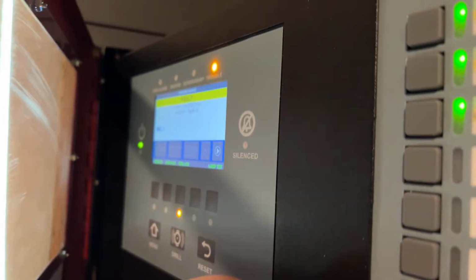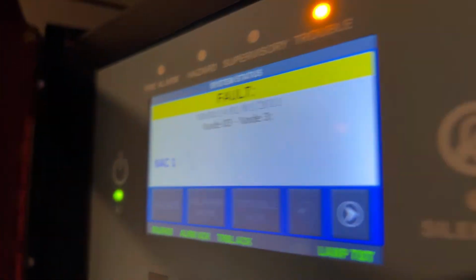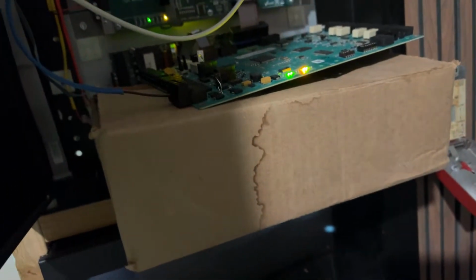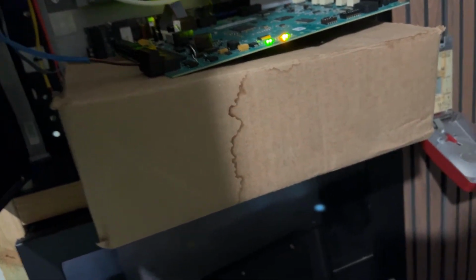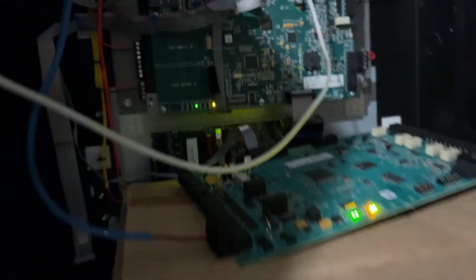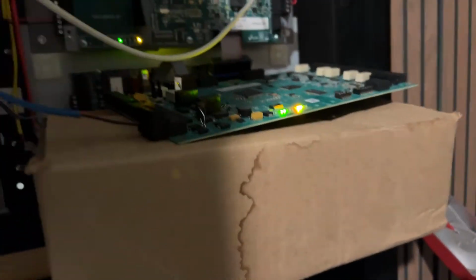So we've got fault. I just put this board on, and it's got the program from the first time I tried this on the system. So it's going to show node 3 even though the screen is connected to node 1, which is back there. So that's good. That means that this board is communicating over the broadband network. It's showing NAC 1 and NAC 2 because I don't have anything there. I don't have those dummied out like I do here.